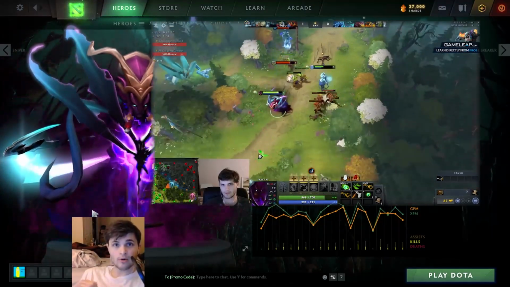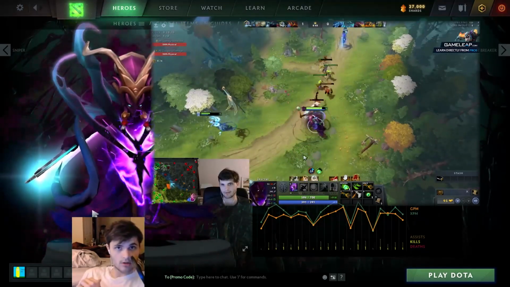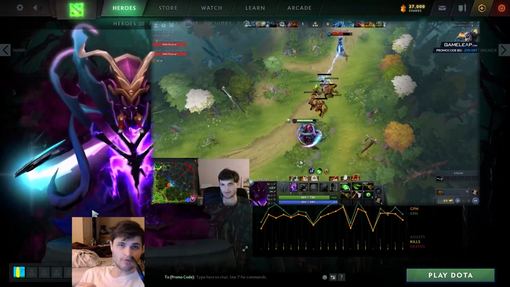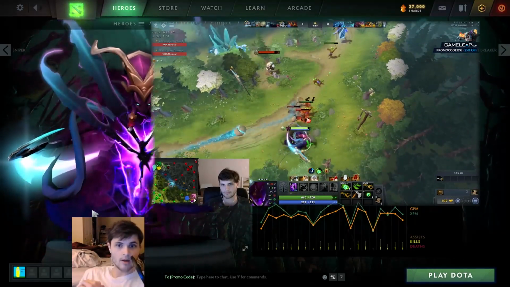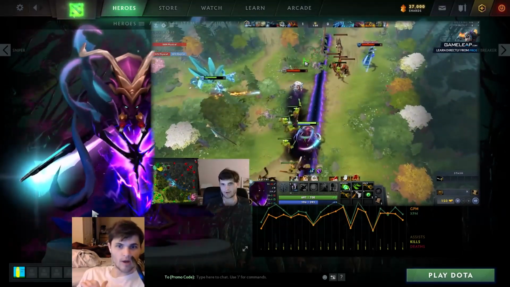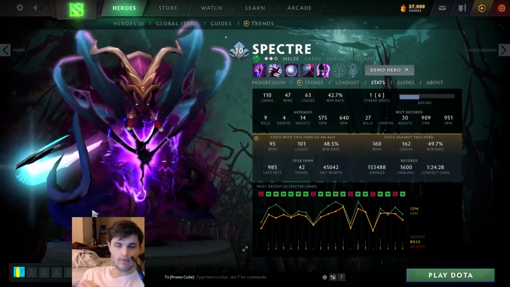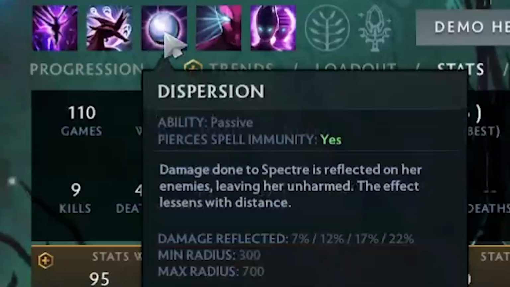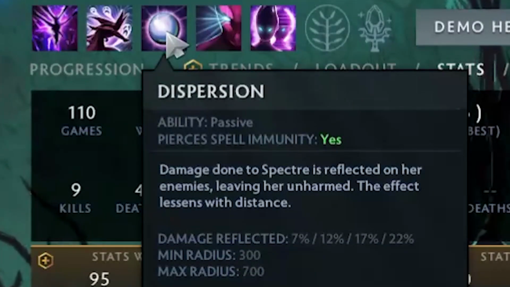So the way Spectre works is that she's a hero whose entire playstyle in the laning stage, as well as in the game, is all about preventing the opponent from getting whatever they want out of the map, whatever they want out of the lane, etc. She is a sustaining, trading hero. If you hit me and I hit you, but neither of us is dying to full 0, she's going to win. That's the nature of Dispersion and the items that Spectre likes to buy. Damage from Dispersion, you're reflecting at max level, at least during this patch, 22% of the damage done to you.